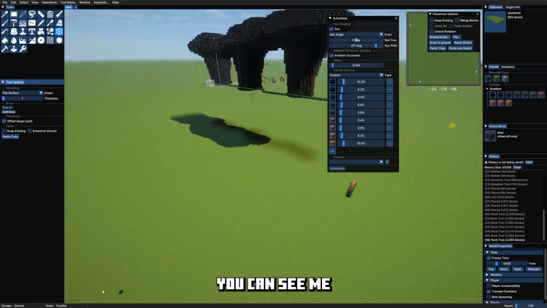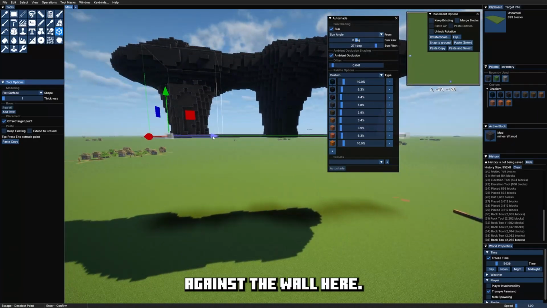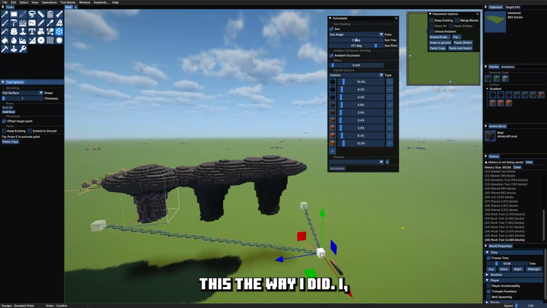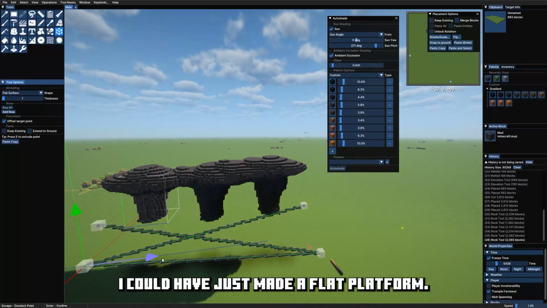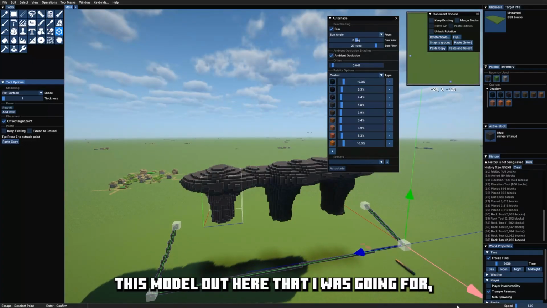So that's the shape I'm going for, like I said, kind of desert themed. You can see me trying to put in a ground here. I was really banging my head against the wall here. I don't know why I did this the way I did. I could have just made a flat platform instead of trying to get this model out here that I was going for.